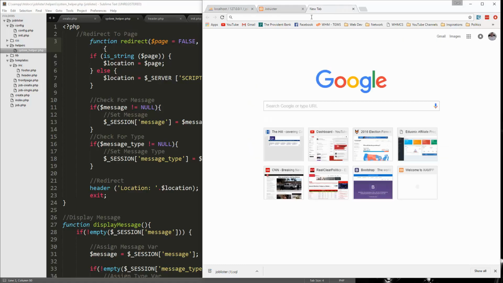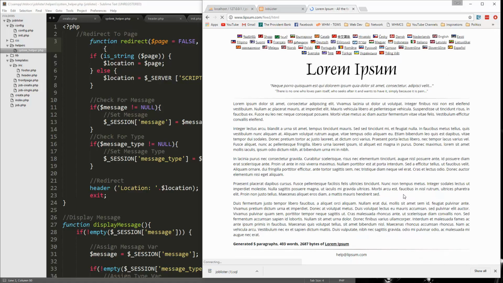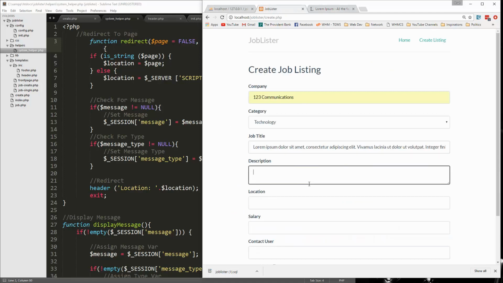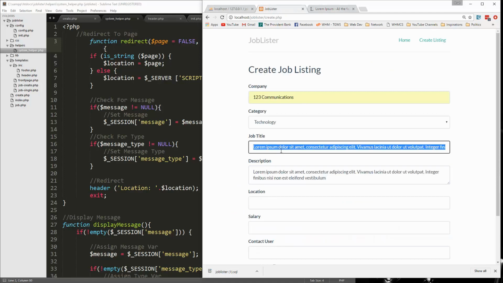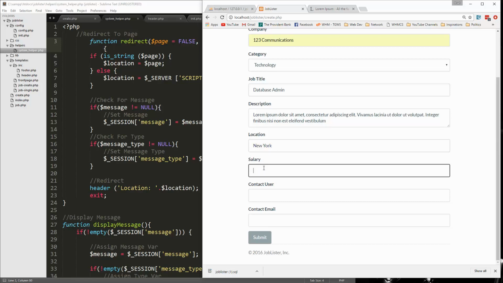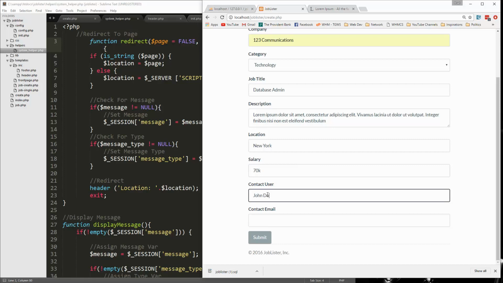We'll grab some text. Oh, that's the description. The job title, we'll say database admin, location, we'll say New York, salary 70K, contact user John Doe.